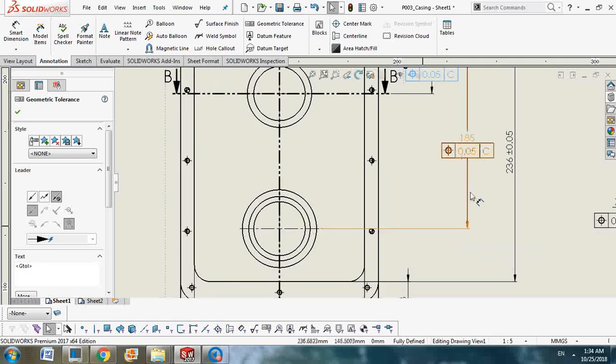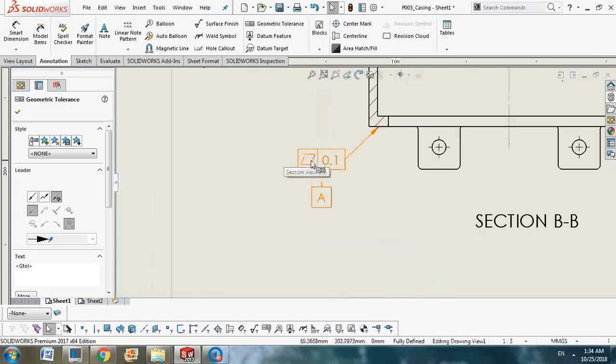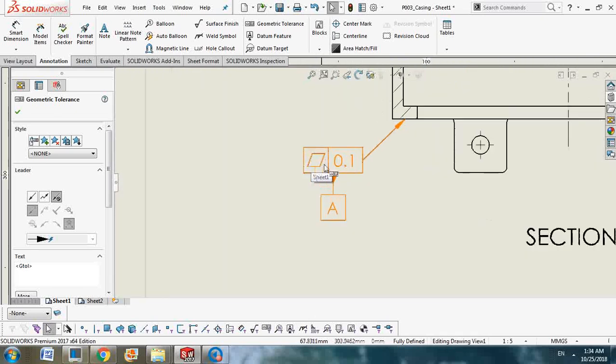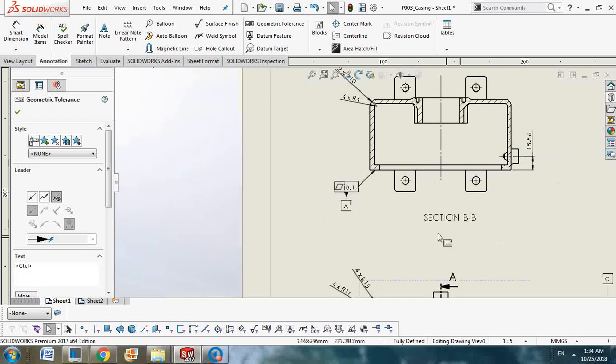Again, this is a geometric tolerance for the position of this hole, and here we have a flatness geometric tolerance for this surface. So this surface could be placed between two parallel surfaces with a distance of 0.1 millimeter.